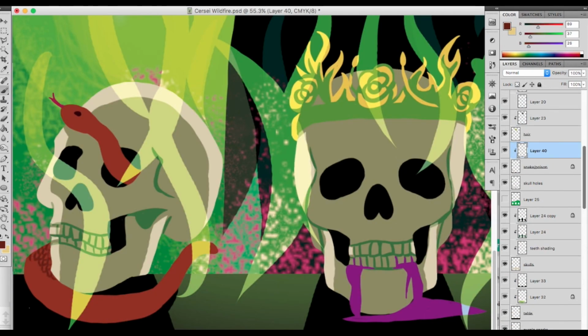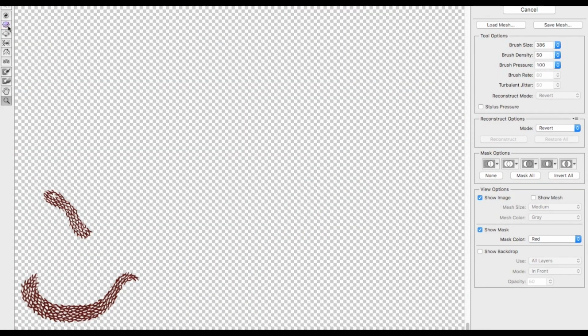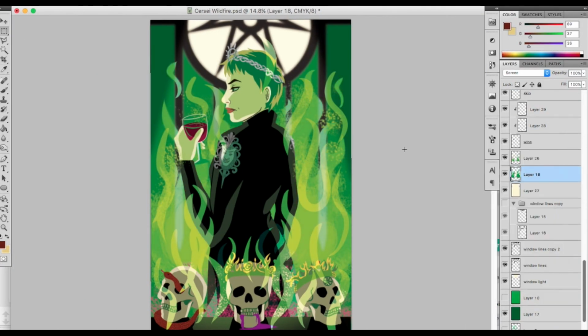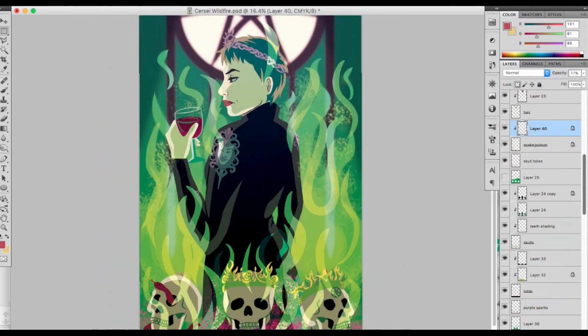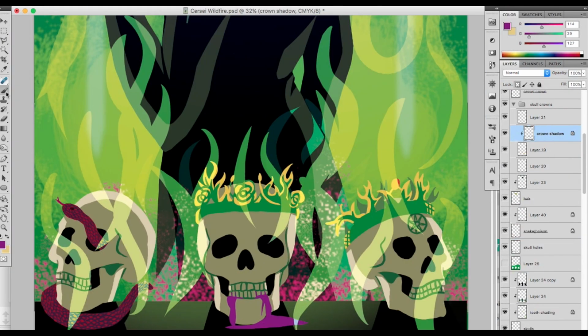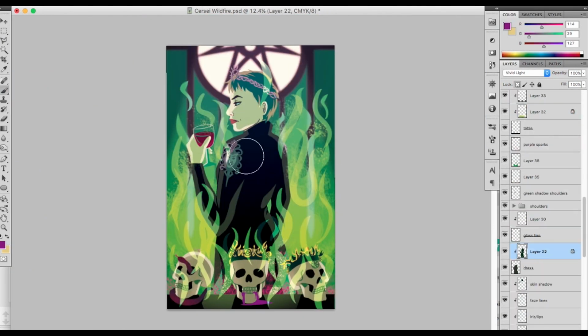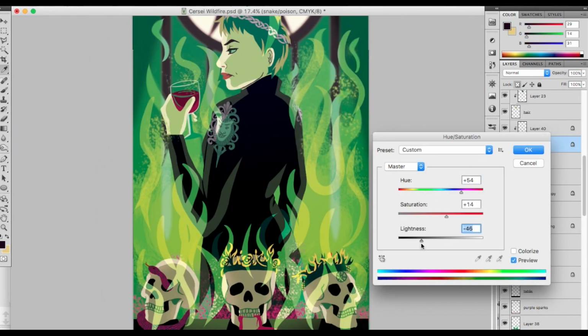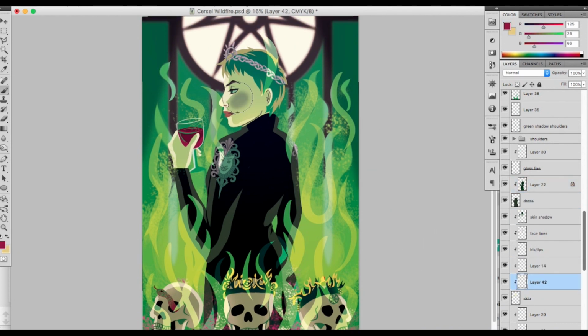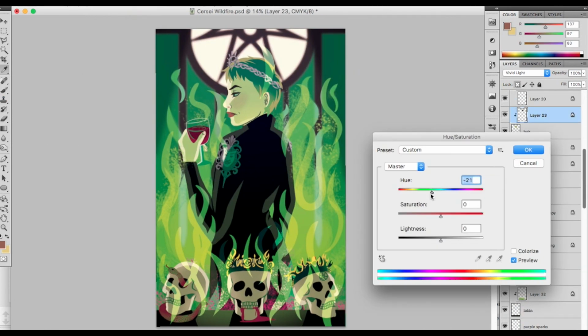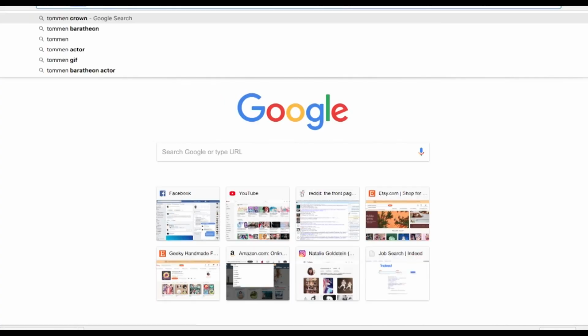So the rest of the process is just doing detail work. It's adding little bits of color here and there, softening the image, making it less flat and more textury. I blurred the thing in the window in the background just to give it some perspective, and I didn't record my process of adding the texture, but at the end I do add texture to her dress and to the brick wall in the background.